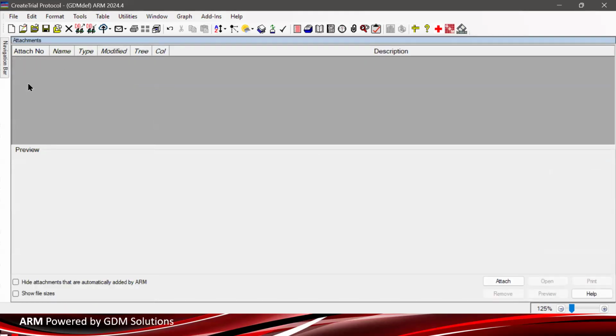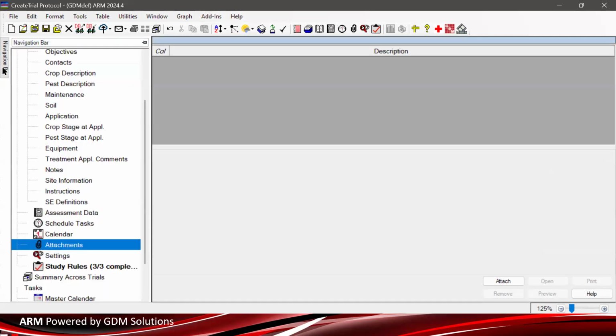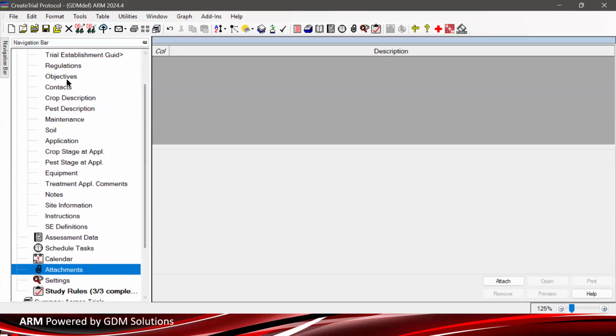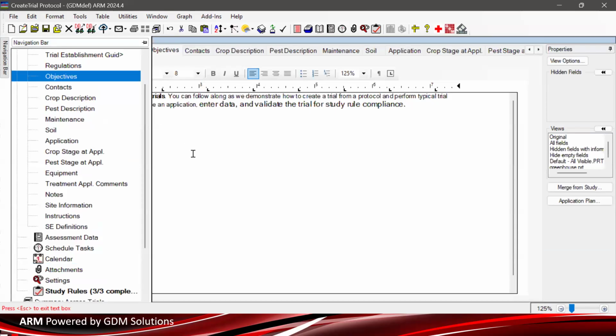You can always attach a document to a protocol. It'll then get attached to each trial as trials are created. That would have the full set of instructions, if you will, or whatever use you might have for that information. That's another way to do that, to just avoid overloading things.